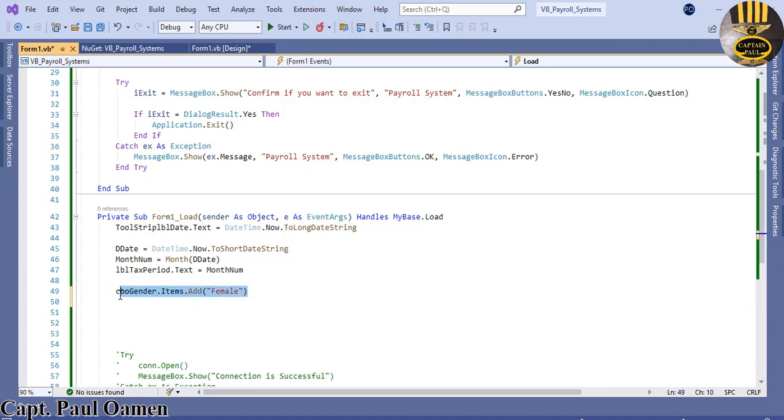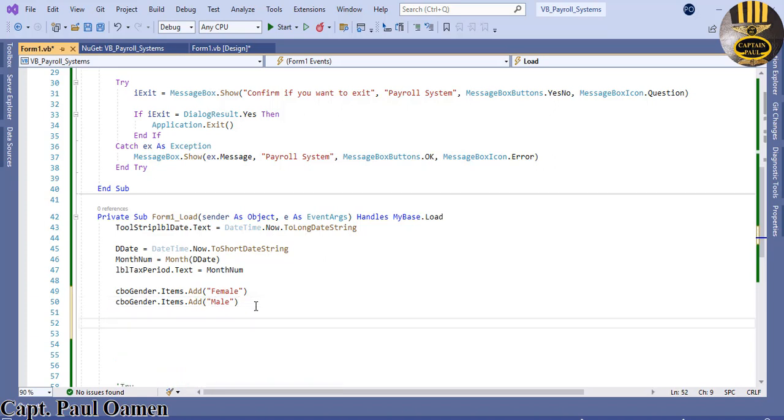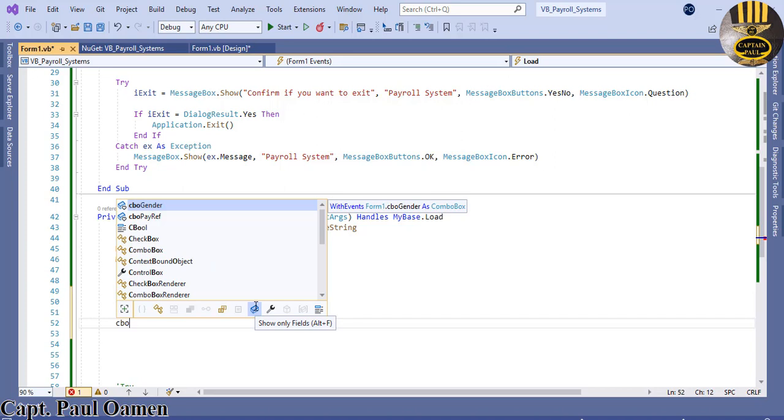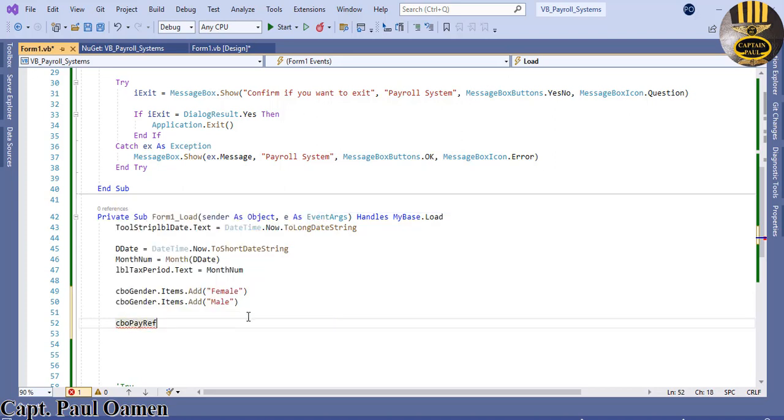And the next one is going to be male. Change this to male. So that one is easy. Now the next one is CBO pay reference dot add item and so on.